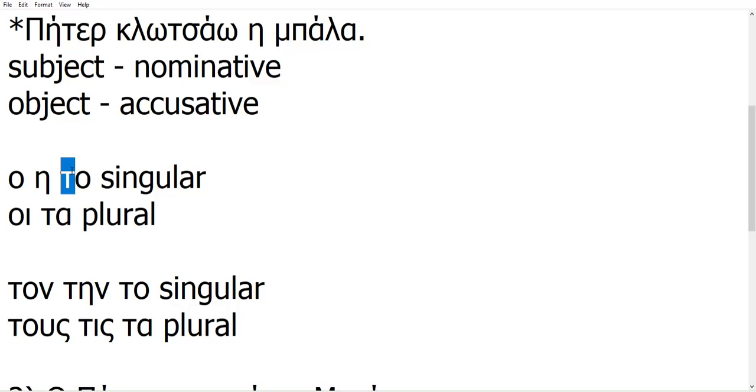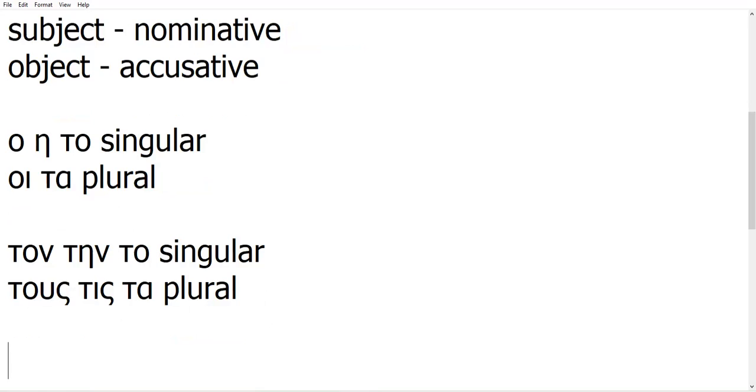But really think of this T here as the letter of the accusative. This is how you should think about it. The letter of the accusative is this T. So when you see this in a phrase, think it must be the object. Okay, let me give you an example with different articles, and see if you can find it. I write some phrases, two or three phrases to give you some practice.